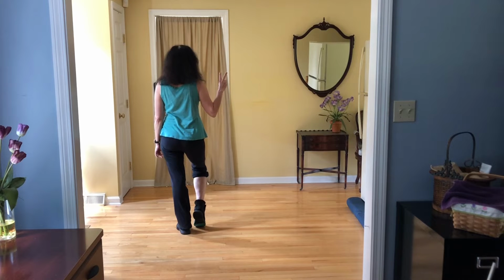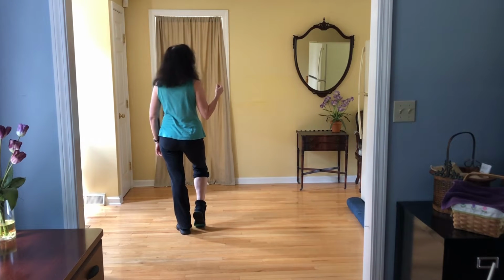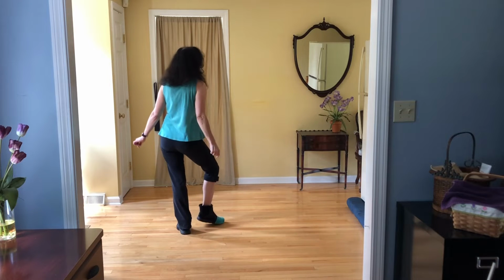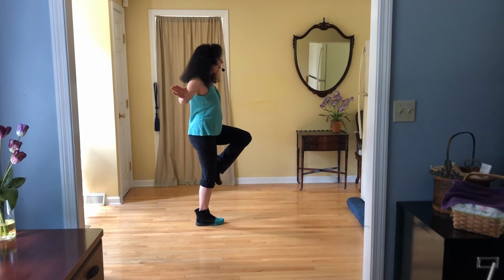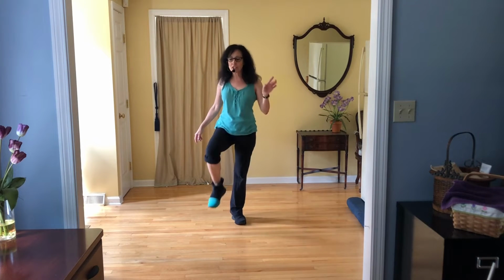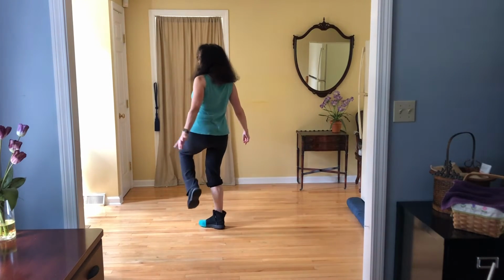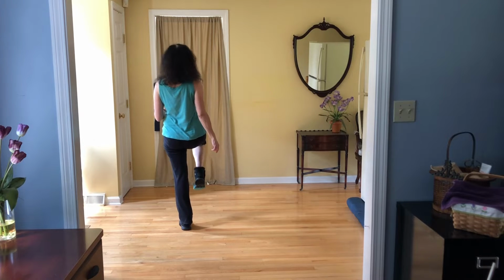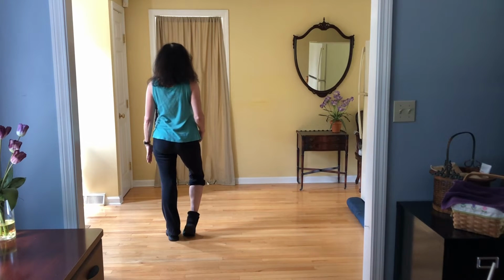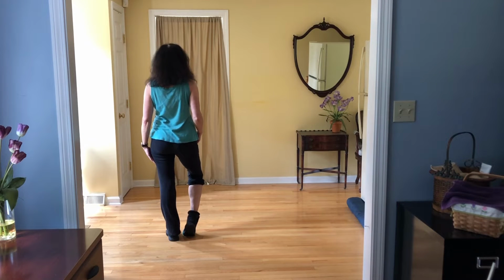Okay, section two. Four times, we're gonna do step, hitch, while we make a full right circle. Okay, our right foot's free, so we're gonna step, then we're gonna hitch with our left as we start making that corner, right? Step again, hitch, step again, hitch, step again, hitch. Okay, it's gonna be easier to do when it's slow, right? To keep our balance. So with the count, our weight's on our left. Four step hitches.